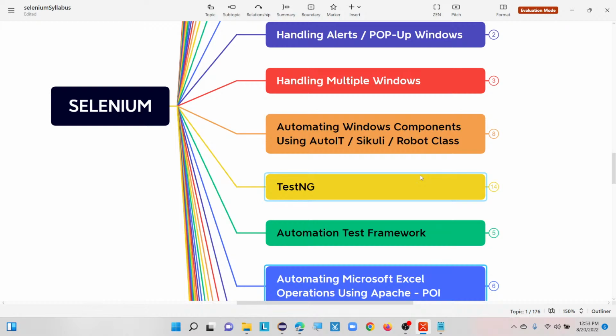So assertions are validations which compare the expected behavior to the actual behavior of the system, and then provide you the test results in the form of pass or fail. This is one feature of TestNG.